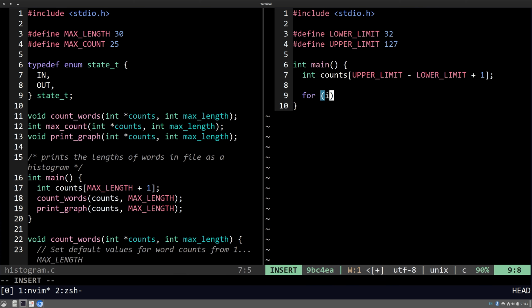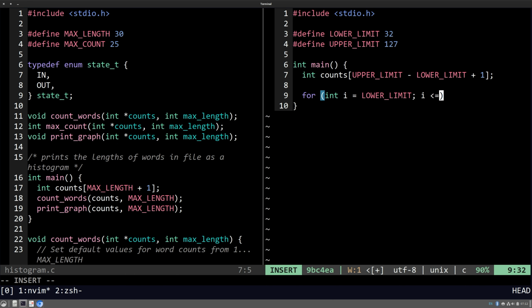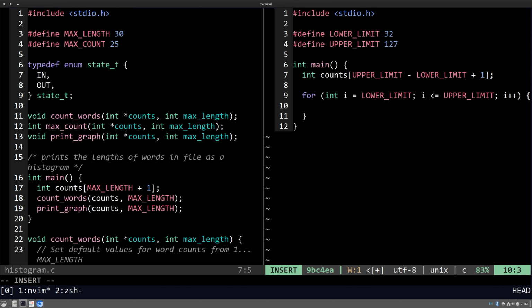For int i equals lower limit, i is less than or equal to upper limit, i plus plus, counts[i] equals 0.